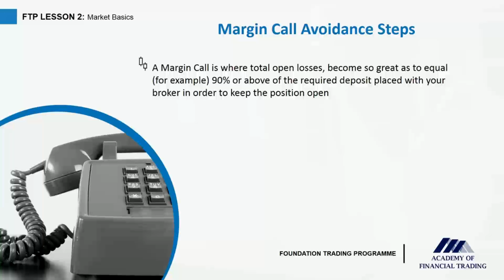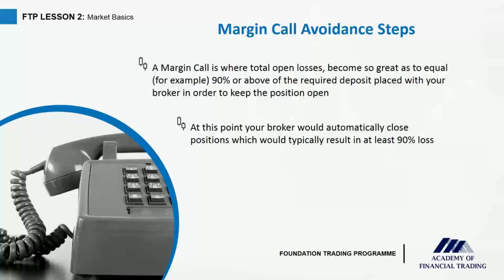So if it goes down to typically 90% of your deposit, if your 2,200 has gone down, so all you've left on deposit with your broker is, for example, $200, your broker will ring you up and say, you know what, you've only $200 on deposit with us left. We don't have the confidence that the market is going to turn around. If you want to keep your position open, you need to deposit more funds. In olden days, that's what would happen.